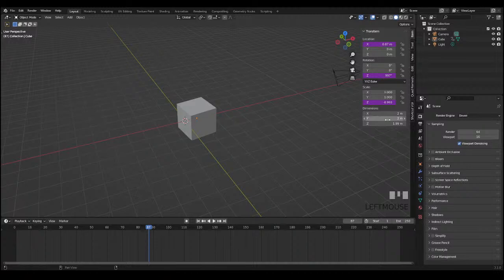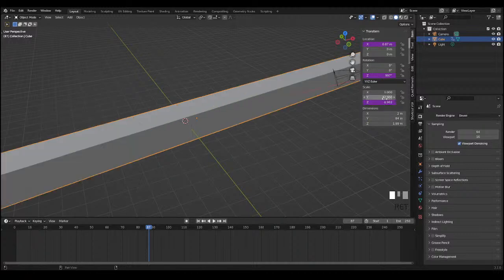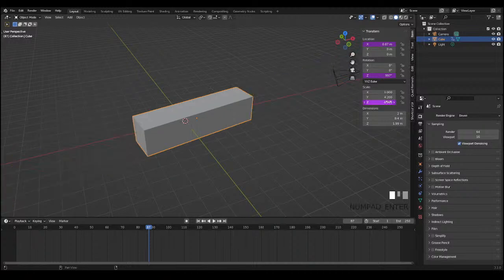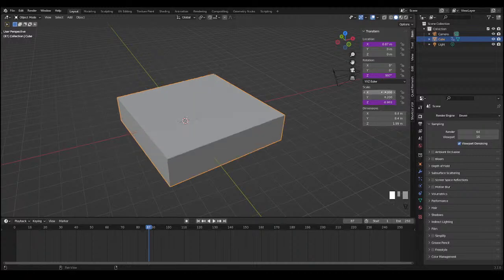So for instance, if I want to copy the value 42 over there, which for whatever reason I cannot change, I need to select my cube. Whoa. What's happening over there? Oh yes, because I've changed the scale. It's driven, so I cannot change the value. Let's say I want to put 4.2 over there in the Y. I can just put my mouse on top of it, Control C and Control V on another slider. I don't have to enter into the slider if I want to copy a thing.